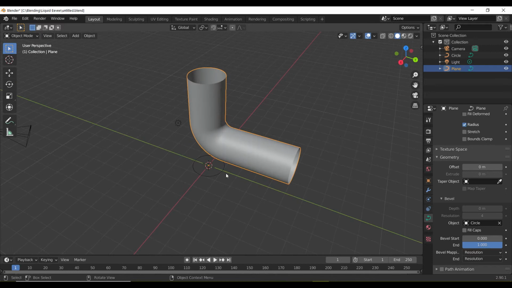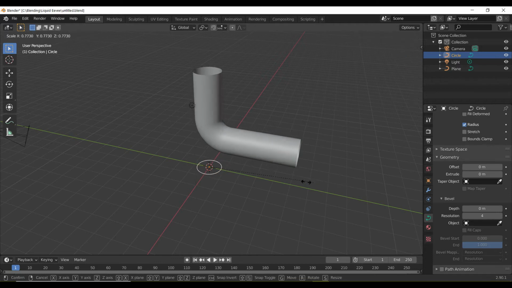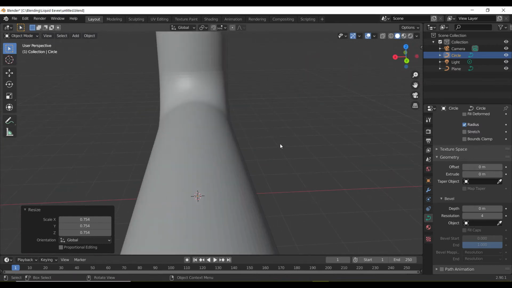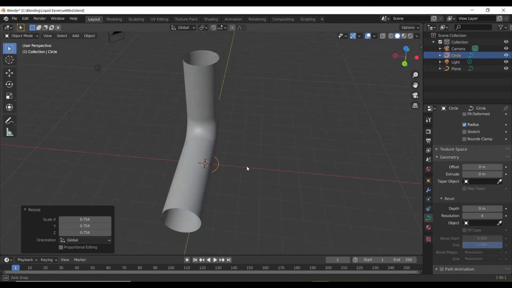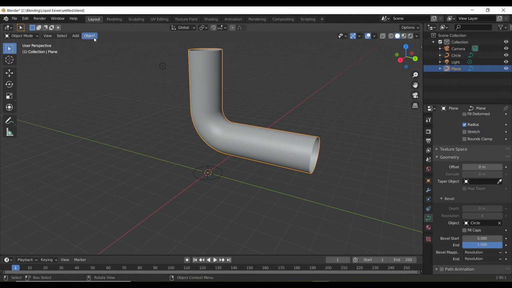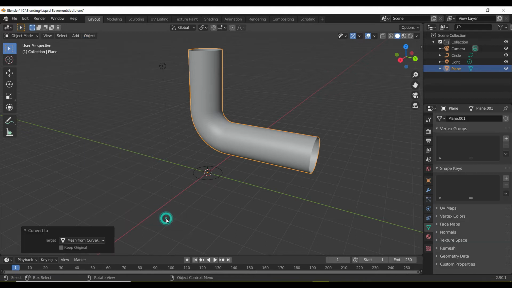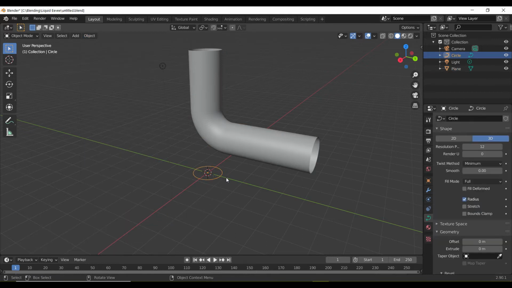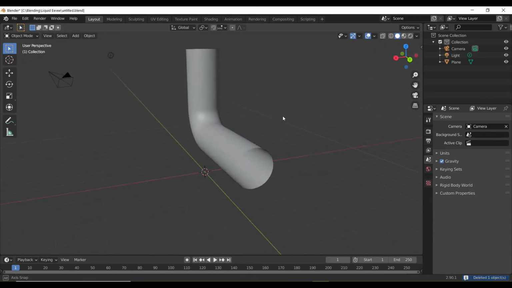So if you want to change the size of your pipe, you change the size of the circle. So you can just hit S and you can size it up or down as much as you want, and I'm happy with this. And you can see that we got a relatively smoother pipe because we went for 100 vertices. Once you're happy, you need to click on the pipe, go to Object, and this time we're going to convert to Mesh from Curve. So now if you try and resize it by clicking on the circle, it isn't going to do anything. So you can delete the circle. And there you have a pipe.